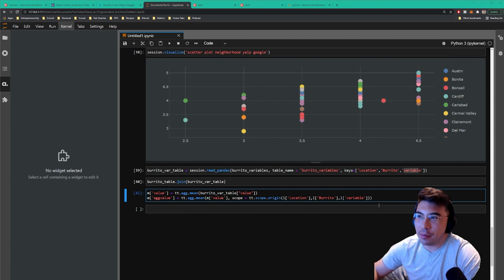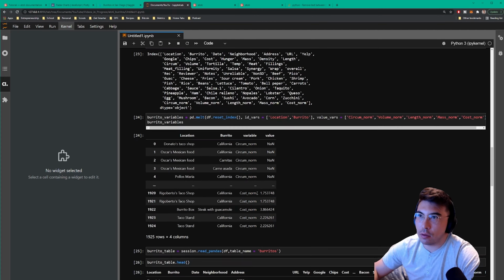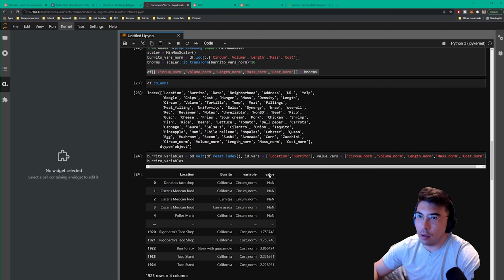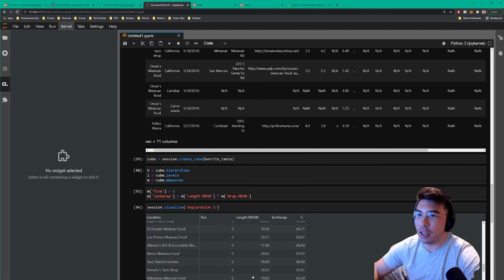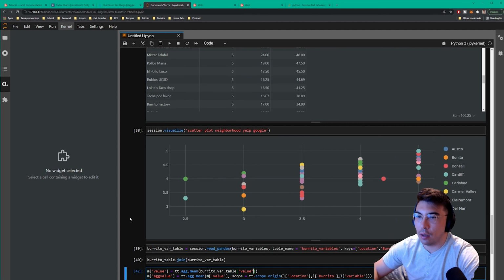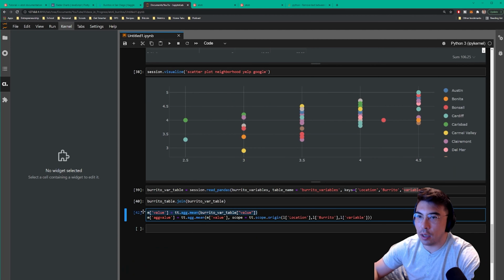Okay, now that I'm done typing that out, let's walk through this and explain it just a little bit better. So where does this value come from? We created this value column up here when we were using burrito variables, so we just want to make sure we alias it as a measure in our atoti instance.